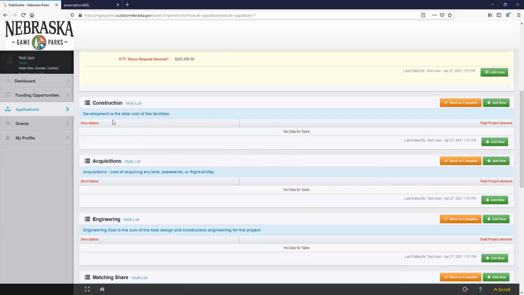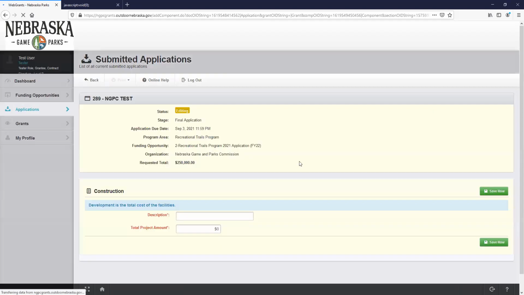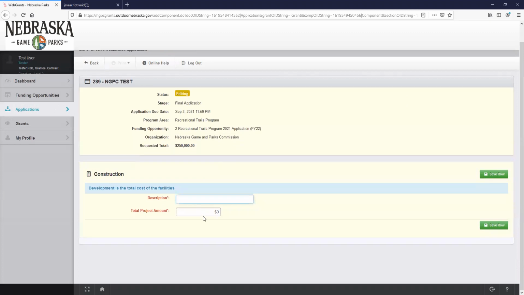Okay, so for construction, you click Add a Row here, and you can type in a description here and say the construction costs for the project end up being $150,000. We'll save that row.